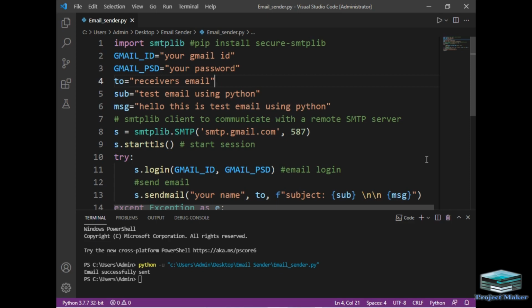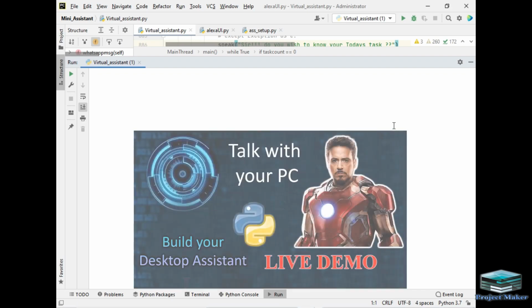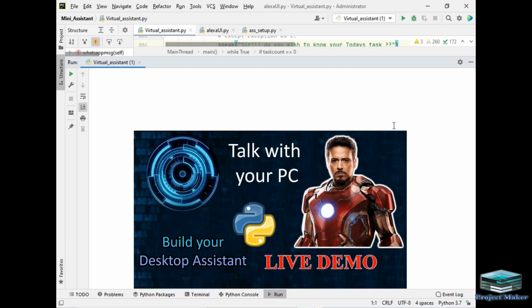I have also created a user interface for sending email using Python. So now let's move to the demo of that user interface. I would like to inform you that I have already integrated this email sending program in my Jarvis. So if you want to watch my entire Jarvis demo, you can check out my description link. I have provided the link of my Jarvis demo in the description as well as in the i button above.